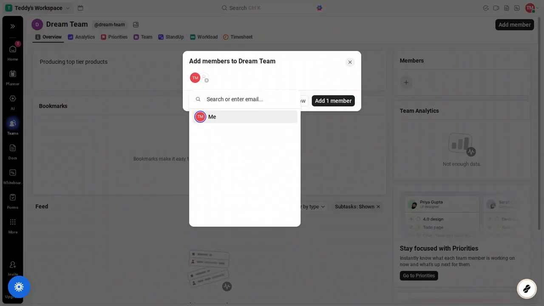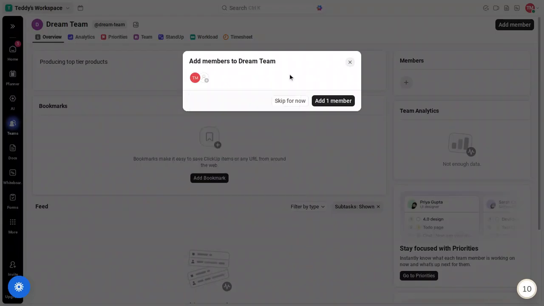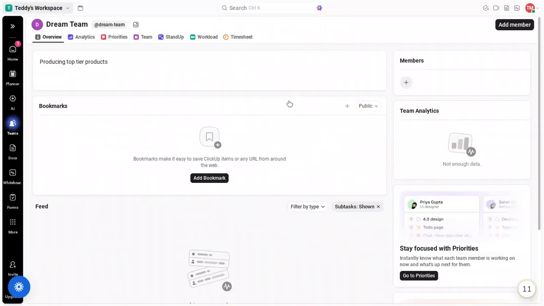Next, switch to the Team tab. This is a straightforward roster of who's in the team. If you didn't add everyone earlier, click Add Member again and bring in more colleagues. You can also open individual profiles from here when you need to confirm a role, department, or other details, useful in larger organizations, or whenever you're delegating team management.